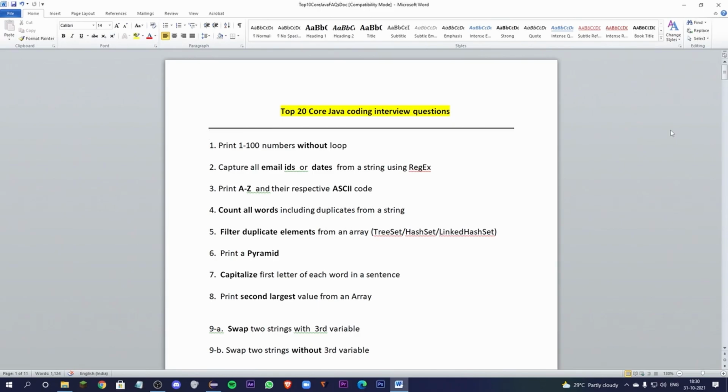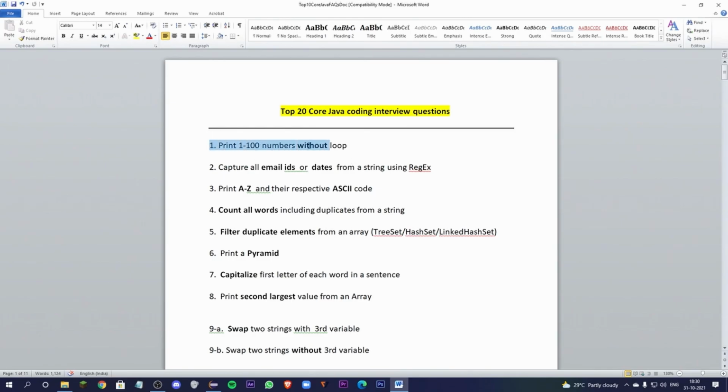And one more thing is, as you know, there are multiple solutions for each problem, but I gave one simple solution for each question so that we don't get confused. Hope you will find it very useful. Let's have a look at all 20 questions first, then we'll get into the solution. The document that I am showing right now has been attached, so please download it.